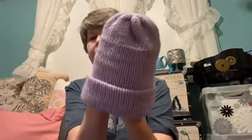I've seen a lot of videos lately on YouTube about people enjoying their addi machine, and I've had one for a couple of years, but never really played around with it too much recently. So I thought I'd dig it out and give it a go. This was the first hat I made. This one fits a little snug.